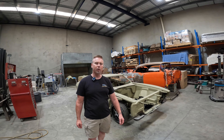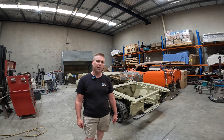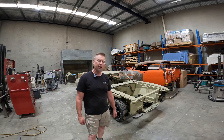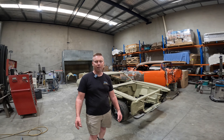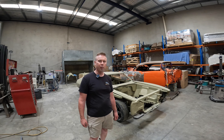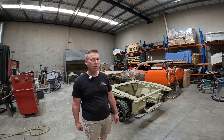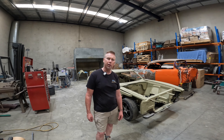G'day guys, welcome back to the channel. Just a little update - I haven't really been doing much on the coupe. Basically after getting it back on the suspension and fitting up the panels, I realized I'd totally missed the deadline to get to the engineers and have the beam test done. I thought I'd wait for the next opportunity and in the meantime tidy up some loose ends. Looking it over, there were some dents in the guards I hadn't addressed.